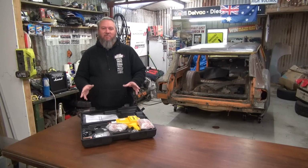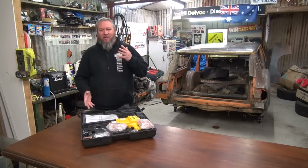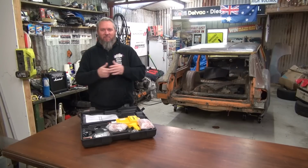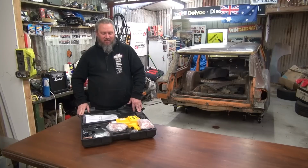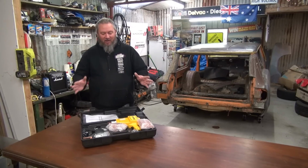Okay, so the kit cost me about $360. It comes with a slide hammer and everything. They are cheaper, you can buy them cheaper on eBay and stuff like that. I paid $360 from a local mob, thinking they would have it in stock at their shop, and it would be a very quick postage to my place. The place is less than 2 hours away, so I thought, yep, I'll get this straight away, it'll be great. Well, no, they drop shipped it. So basically they didn't have it in stock. They took my money and then they got it sent out from some central warehouse type deal. So I could have just ordered it from eBay and got it cheaper. So anyway, I have the kit.